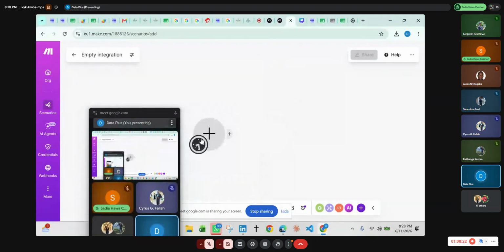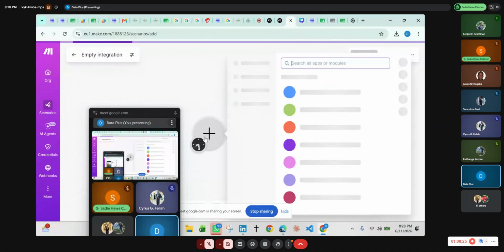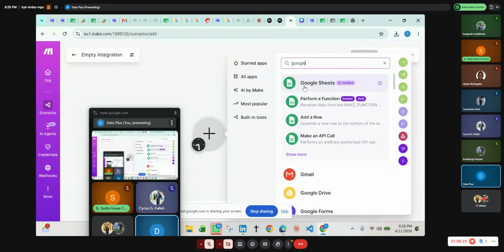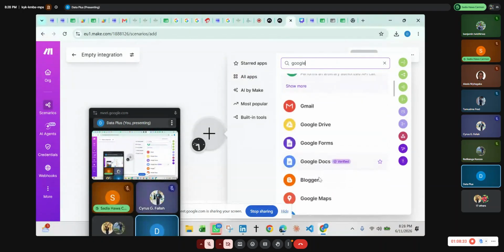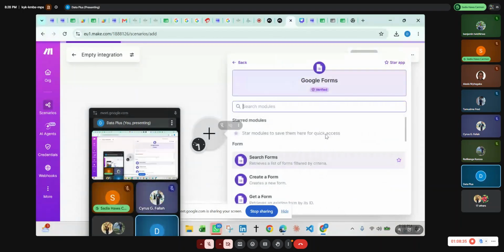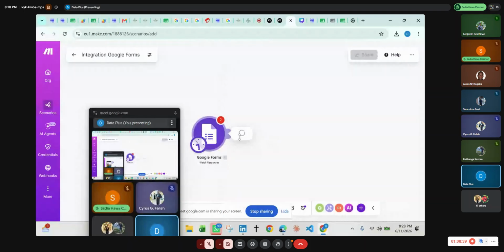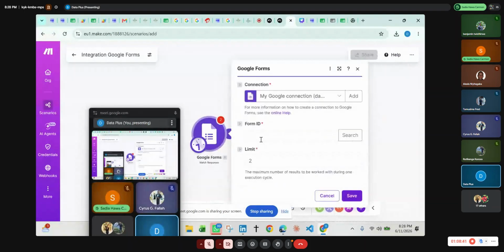So we start with a Google Form, and we are going to watch responses. Here we have to fill in the Google Form ID.